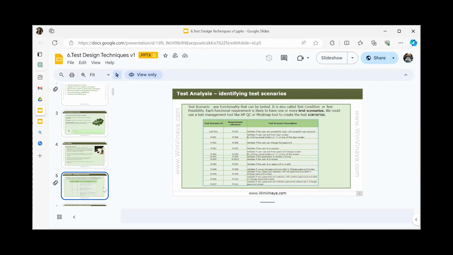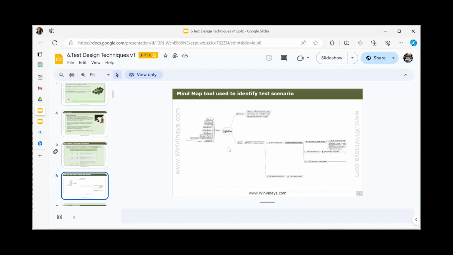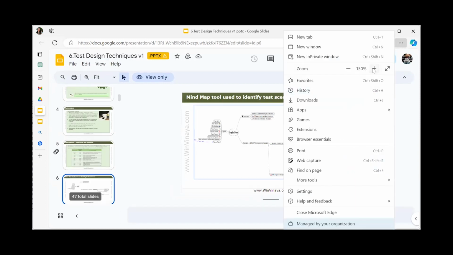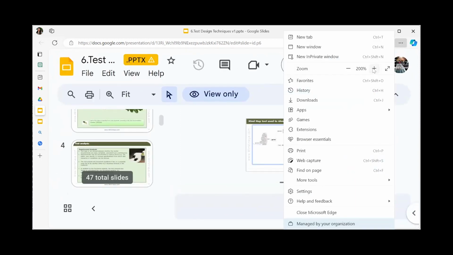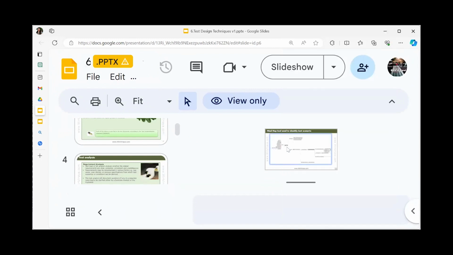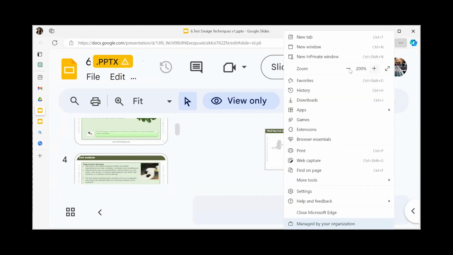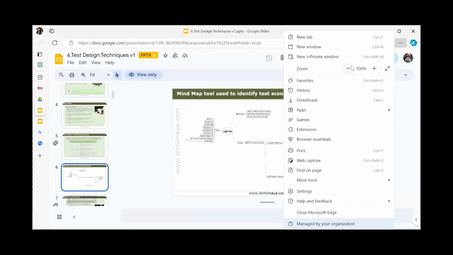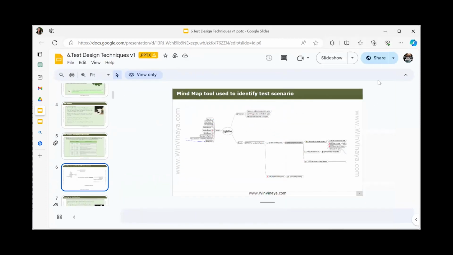Okay, so if we go further, this is a mind map they are giving. Let me do one thing.